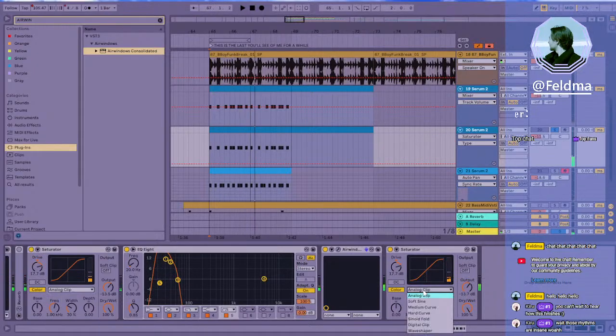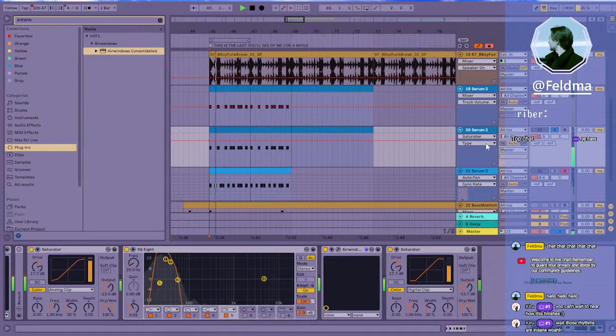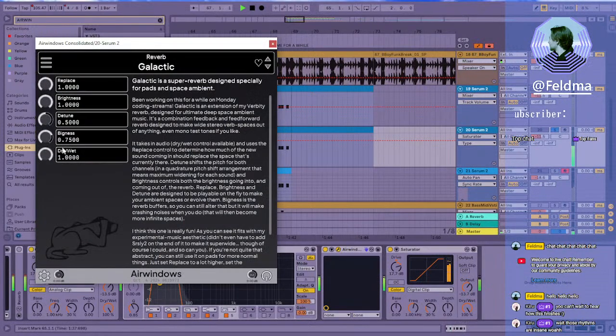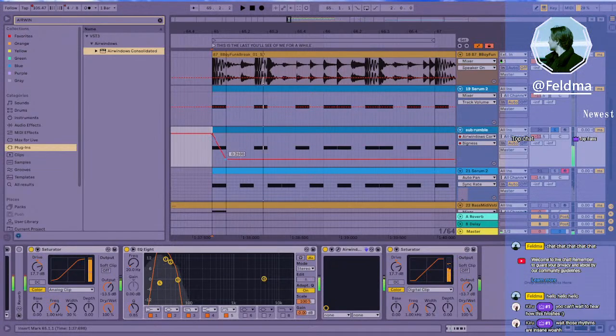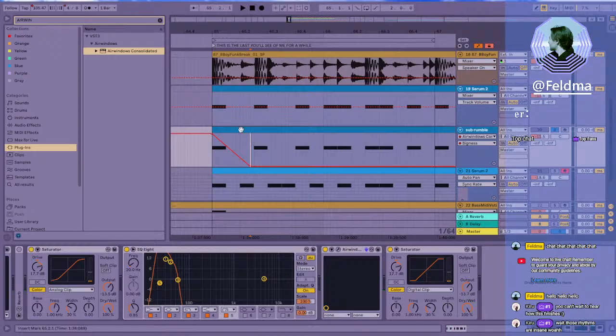And actually, let's try this. Never mind. This. Yeah, slightly better. Let's see what we can do here. I'm just gonna call it sub rumble. Cool. So we should finish on 0 so that the sound doesn't travel everywhere. Ooh.